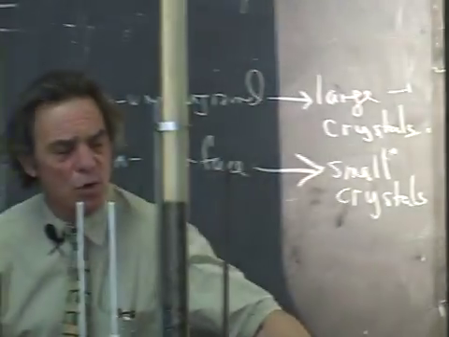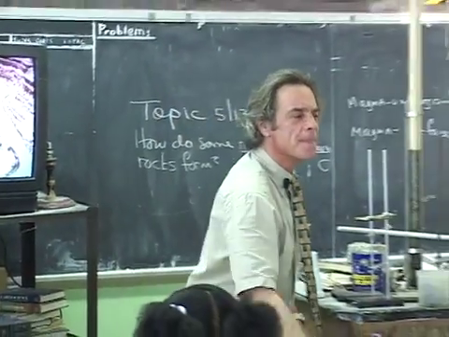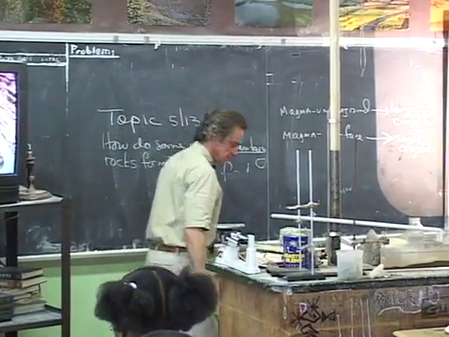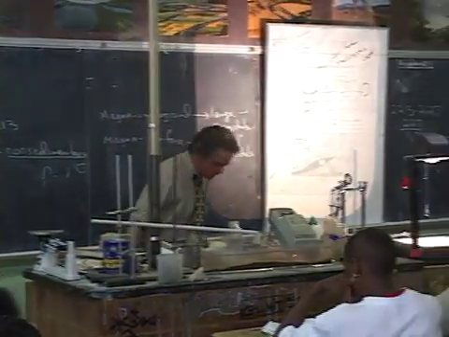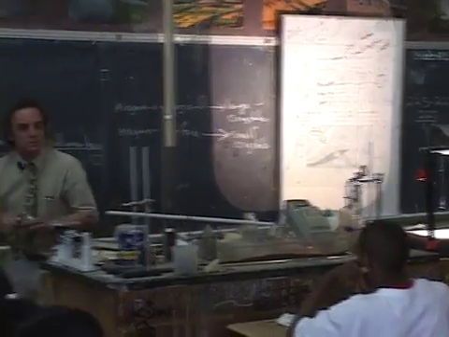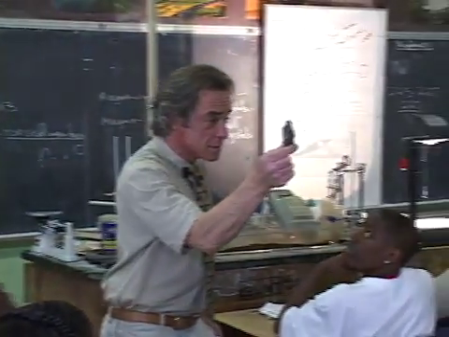So now you know how to name the igneous rocks. Now suppose you have an igneous rock that cooled so quickly, no crystals had time to form. What's the name of that rock? I can't pass this around because it happens to be very, very sharp. Volcanic glass. That's right. It's glass.